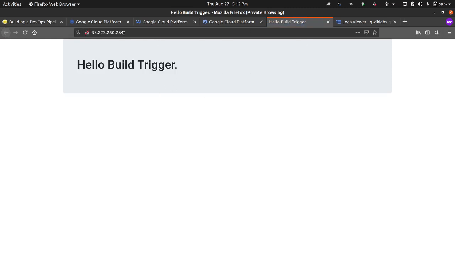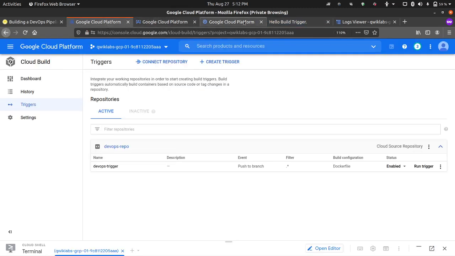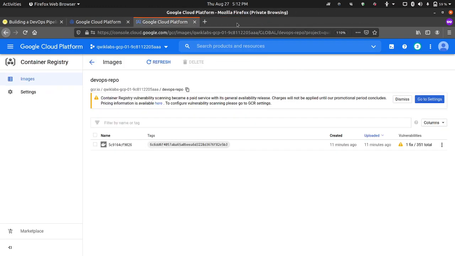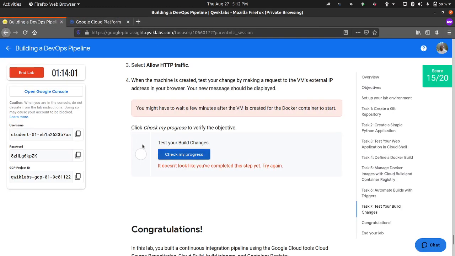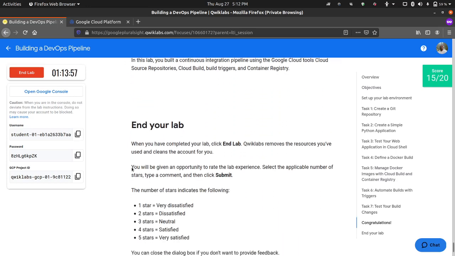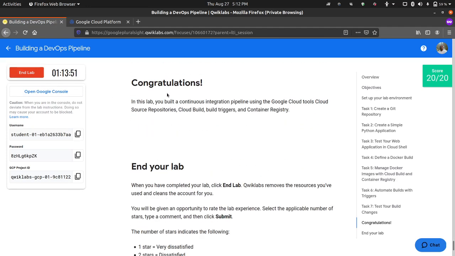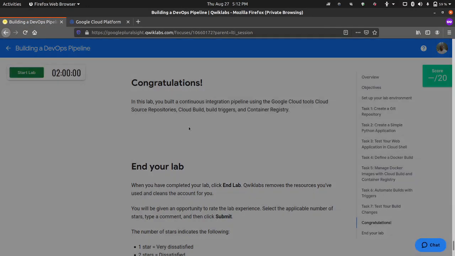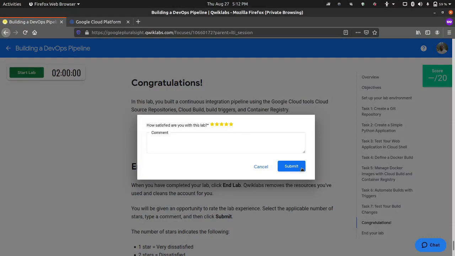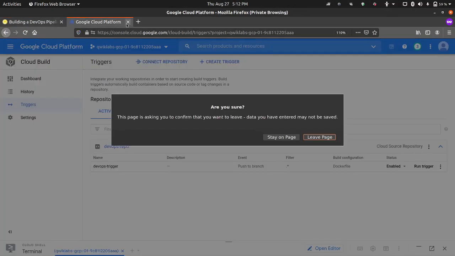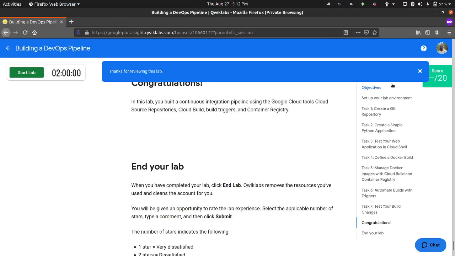So it works. All right, so we're done with that, so we can close the windows, close this one, close this one, and then of course do our check, and it goes through, so the lab is successful. Okay, so after everything, of course, if you have issues, use your logs to troubleshoot and then correct any errors you might have. So click on end lab, of course leave a rating for the lab, submit that, and everything should be okay, and that ends the lab.